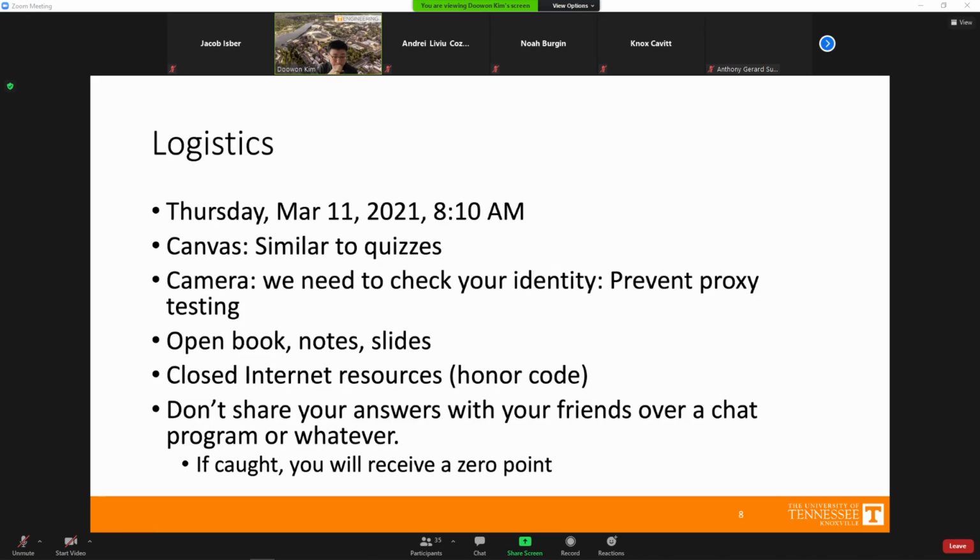Canvas can detect the similarity of your answers. If you share answers, Canvas automatically detects whether an answer is a copy and paste or was shared with friends. It has a feature that matches your answers and shows how similar they are to your friend's answers.